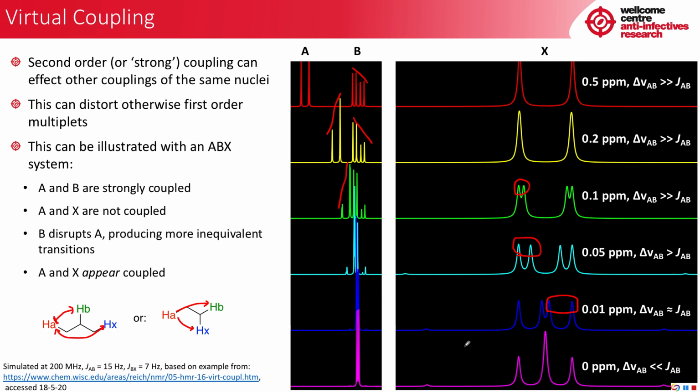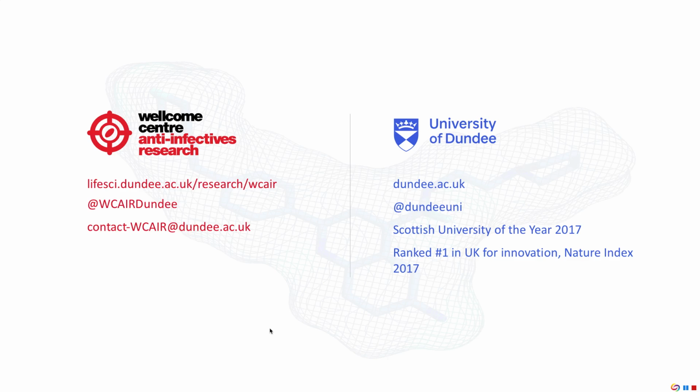I do just want to point out these tiny bumps here. They are not artifacts or impurities, they are characteristic of this process. They are also very small, but if you do happen to spot them, they might indicate that you're observing virtual coupling. I hope that was useful to you.